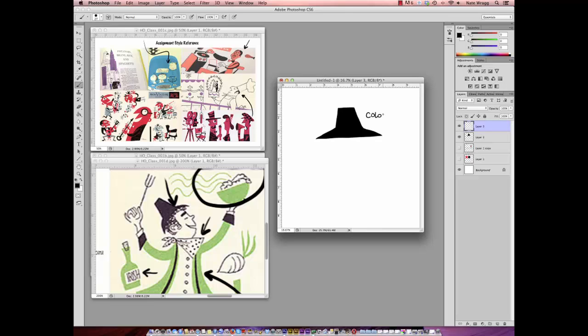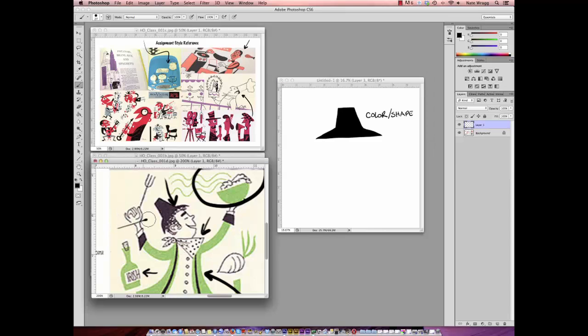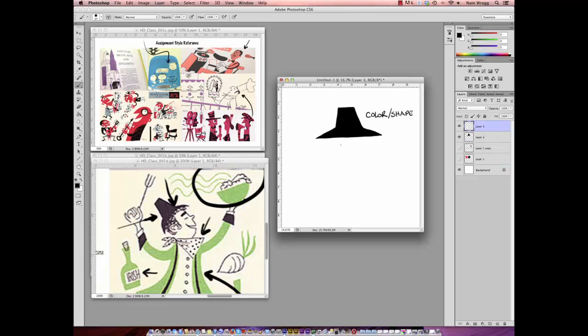And that really is one great place to start, is try and find areas where you can put color or shape, and then try and find ways to balance that with the line work. And you can see when you look at him, his hat is a color shape, his coat is a color shape, the bowl is a color shape, but combined with that, his hair is a cartoony line shape that's different than a straight line. It's a curly line that kind of suggests a different texture.